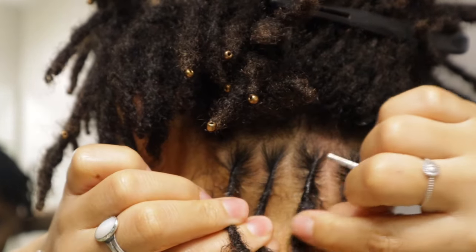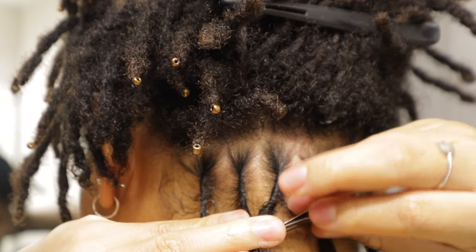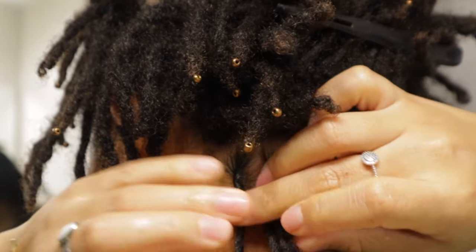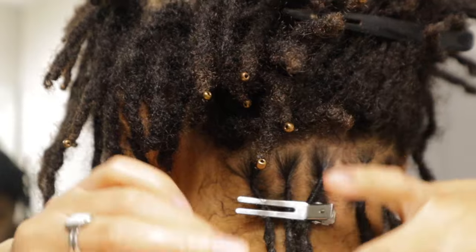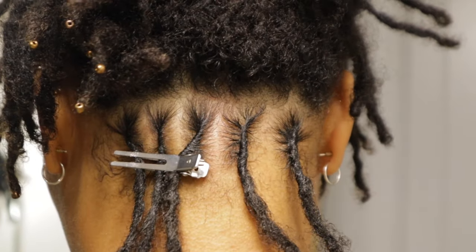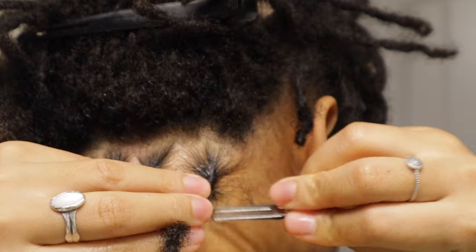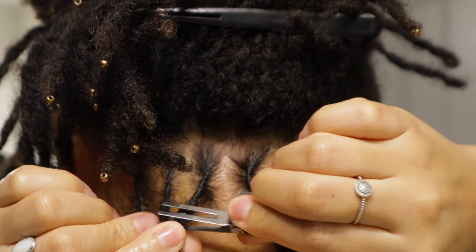I like to slightly twist my locks before I clip them just in case any of them unraveled while I was finishing up the row. And then I add my clips. So here I added 3 locks per clip. It just wasn't comfortable for me. So I went back and did 2 locks per clip. So when you add the clips, it shouldn't be uncomfortable at all. So just readjust the clips until they are to your liking of comfort.